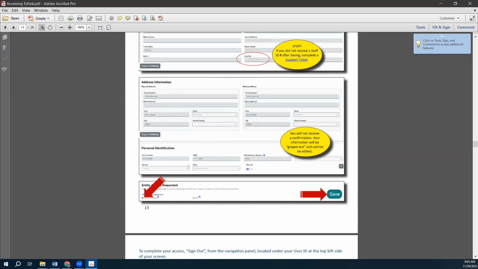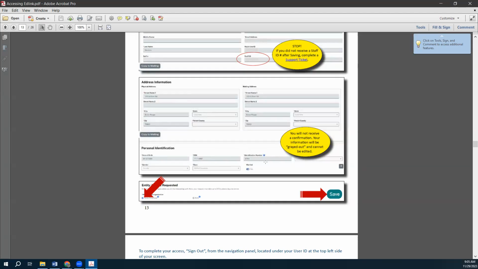Now, when you get down to the personal identification information, you'll need to put your birth date, and remember, it needs to be exact, so take your time. This is going to sync with CCCBS, so we want to make sure that everything is correct. When you get to your social, you're going to enter your social security number, and as soon as you click out of the box into the white area or into a new text box, everything will redact except for the last four, which you should be pretty used to seeing anyway. Again, all of this is confidential.